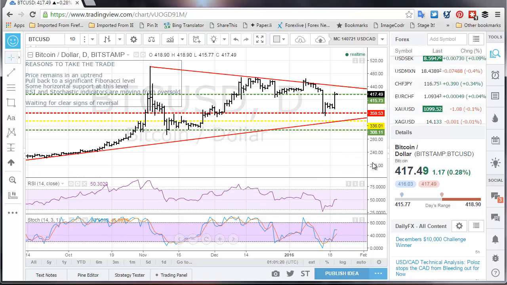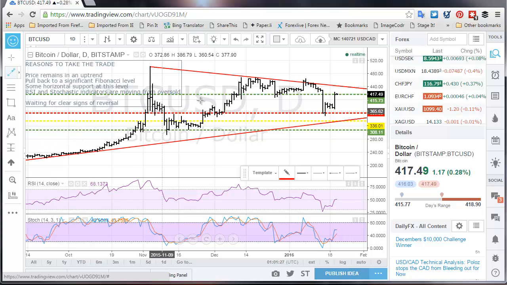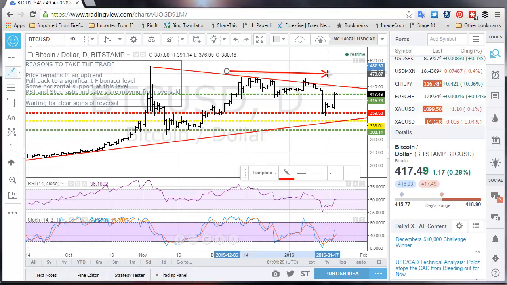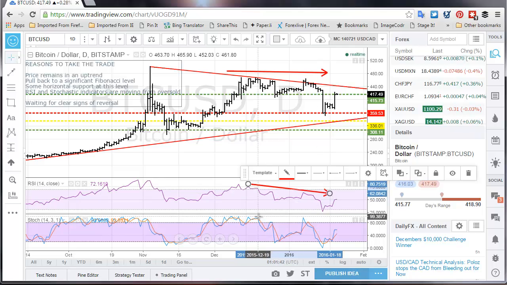Hidden in here are the other reasons I am nervous about making this trade long. You'll see here we have these highs. They made slightly lower highs, but essentially they're flat. And we'll see that on the RSI we also have declining highs. This is an indication the market is running out of momentum going upwards and it wants to turn down. Now these are not my favorite ways of showing this momentum.